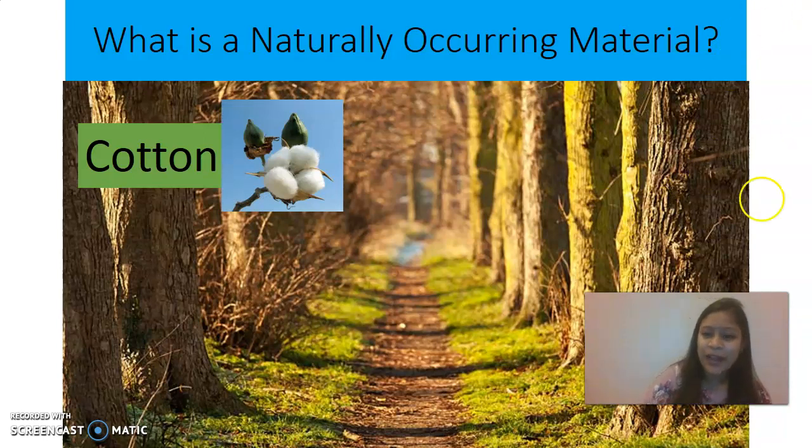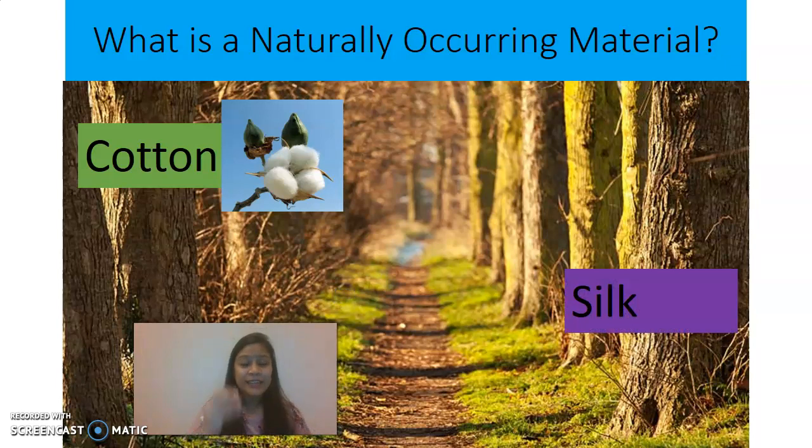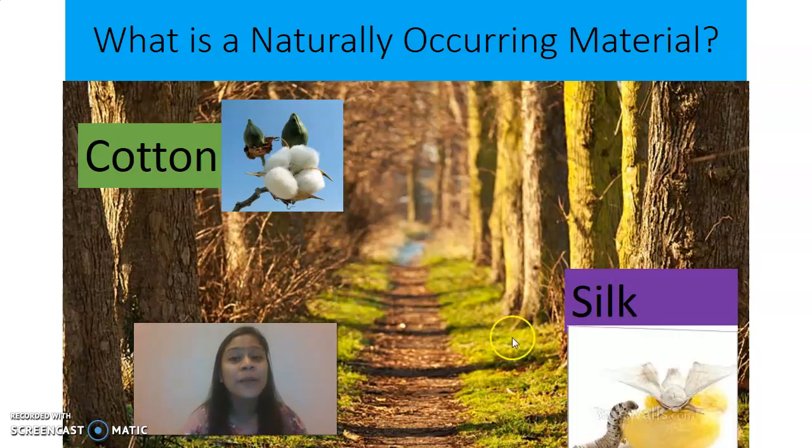Okay, so you know that plants and trees can give us materials. What about animals? Can animals give us materials? Can you think what materials you get from animals? Okay, I'm going to tell you a new one. You may or may not know this, but silk is a material. It is a cloth that we get from the silkworm. Can you see that little caterpillar there?